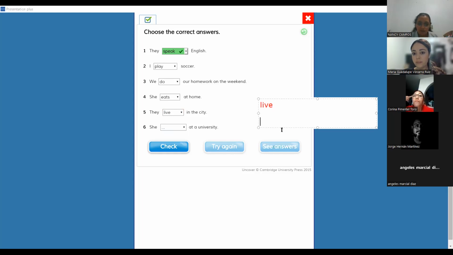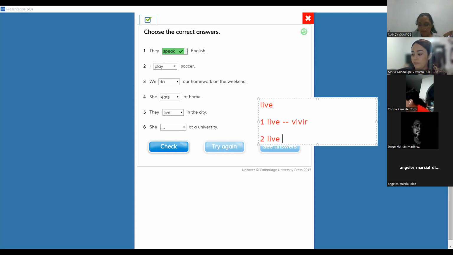Esta palabra de aquí, chicos, se escribe siempre así, pero tiene dos significados. Y dependiendo de cuál significado estén diciendo, se pronuncia diferente, pero siempre se escribe igual. I know, English is weird. So, number 1, live, vivir. Number 2, live, en vivo. Siempre se escribe así, pero dependiendo de si yo estoy hablando del verbo vivir, como vivo en esta casa, live. So in this case, it would be they live in the city.